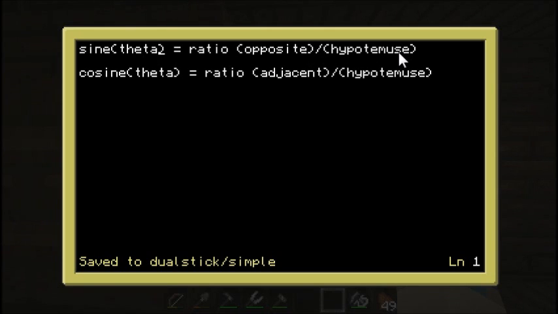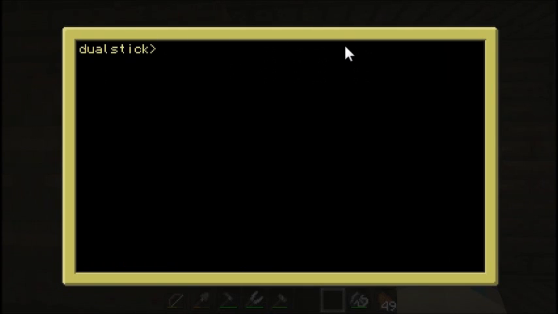That might seem a little bit useless, but because we know that our hypotenuse is always equal to 1, we're always dividing by 1, so what we're actually getting when we pass through sine theta is the length of our opposite side. Same thing with our cosine: when we pass through this, because our hypotenuse is equal to 1, we get the adjacent side. And all we have to do then is multiply it by however long we want our length to be, and we've done it. It's quite a nice thing.